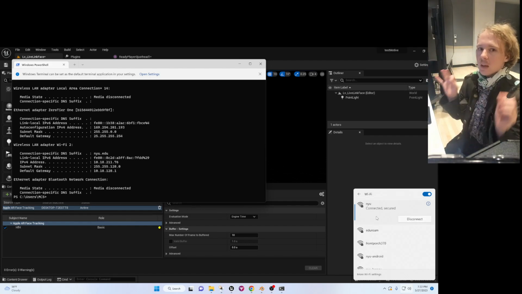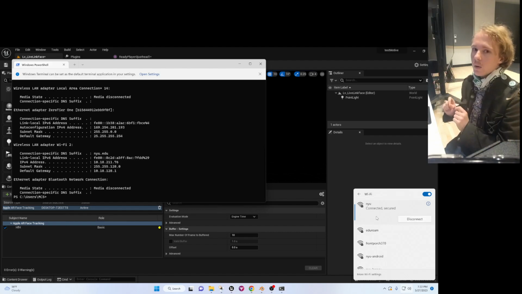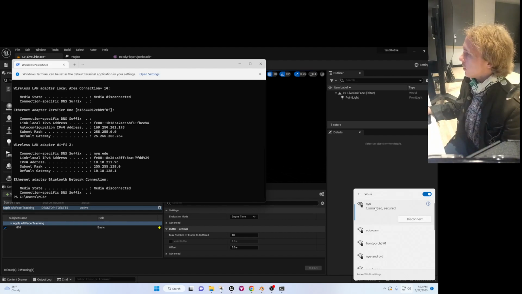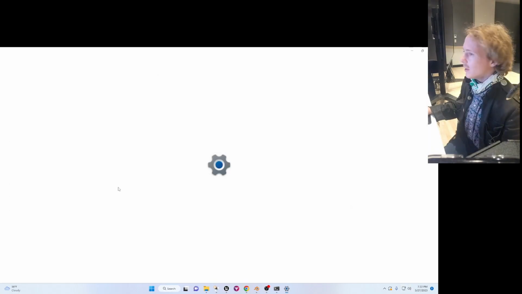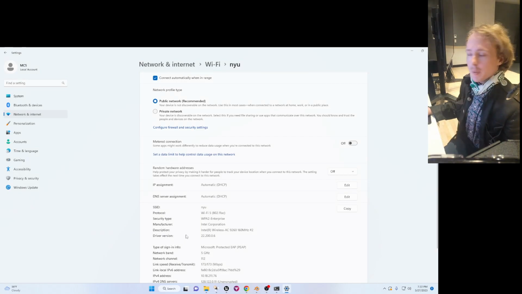In this case, I'm using NYU on both. I don't know if your specific account matters, but it's important to be on the same Wi-Fi network, otherwise it doesn't work. So I'm going to go to my Wi-Fi, then properties, and find my IP address.